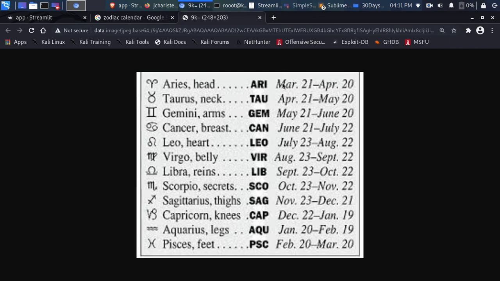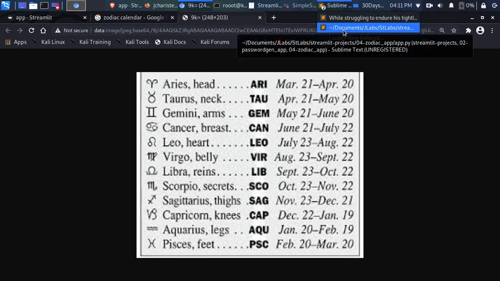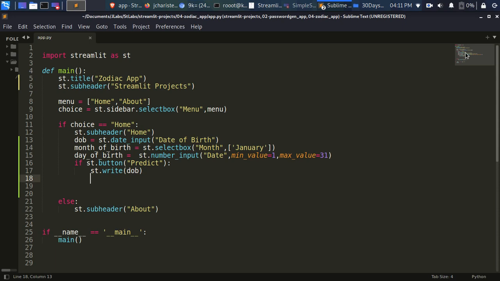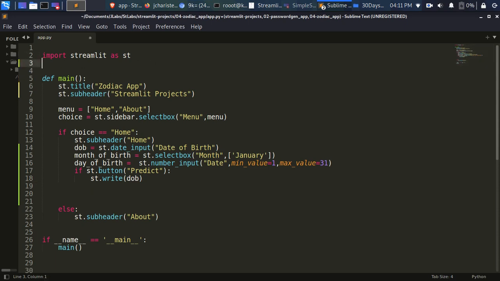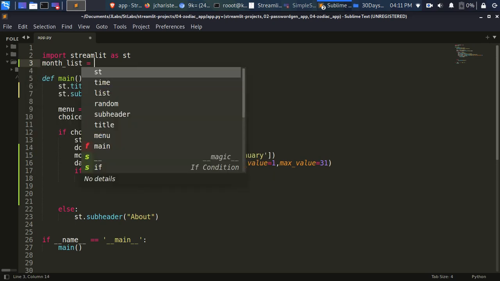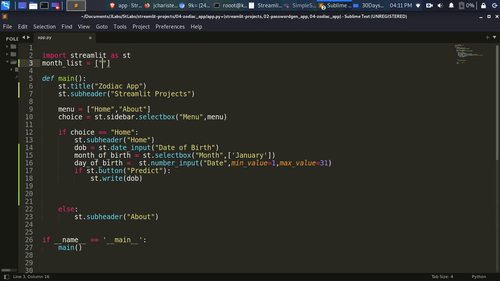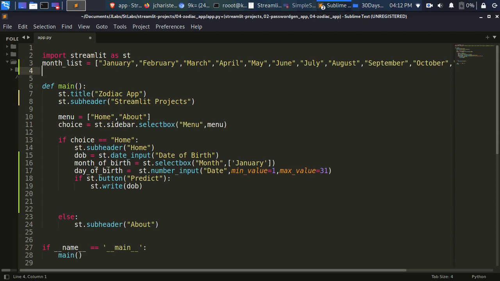So we need to get the list of all the months. I'm just going to go back again to the app itself that you're working on, and list all the months in a year. So that's my months list. I'm going to specify it here as from January to the end. I'll copy and paste it to save us time. So I'm going to paste it here, and I'm going to pass in my month list here.